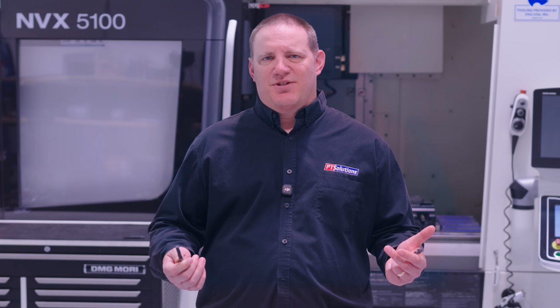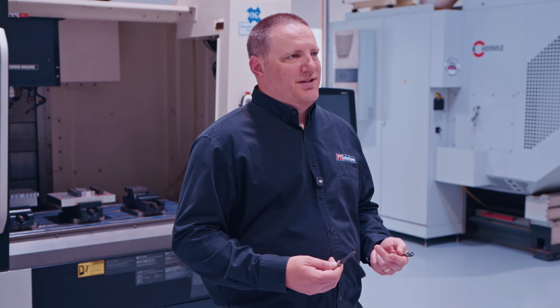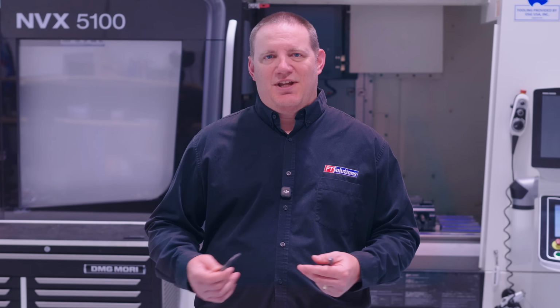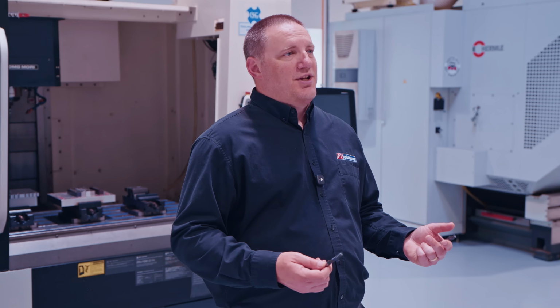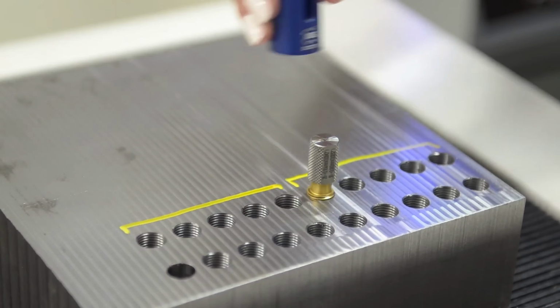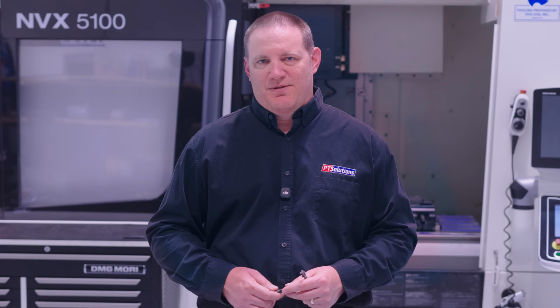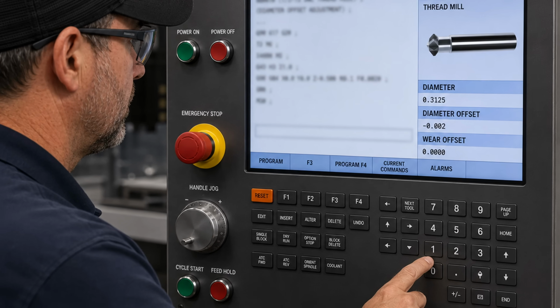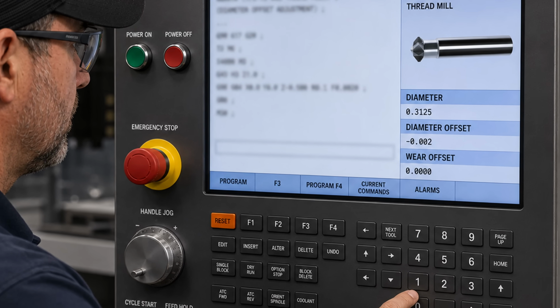What about accuracy and thread quality? Tapping produces excellent threads consistently, and you change a tap as the gauge gets tight. Thread milling gives you adjustability. You can tweak size with offsets. You can dial in fit. You can compensate for tool wear without swapping tools. But you have to have the know-how and the diligence to do all those things.